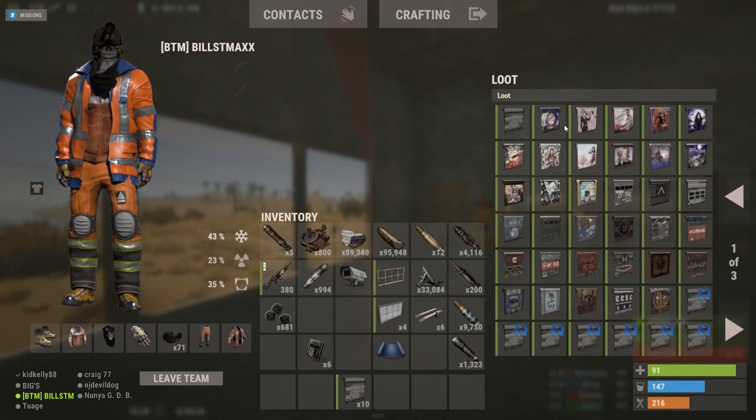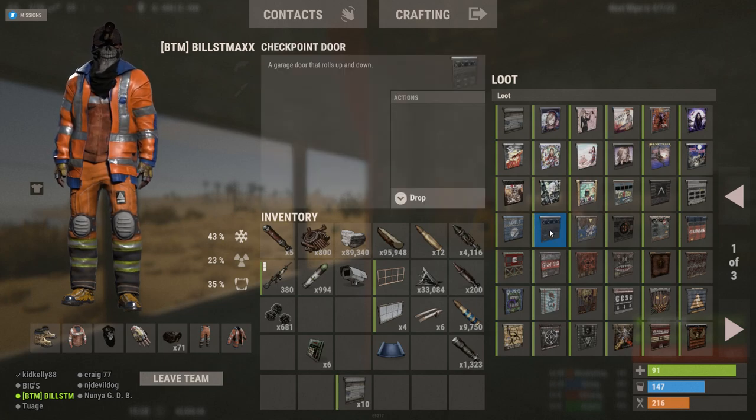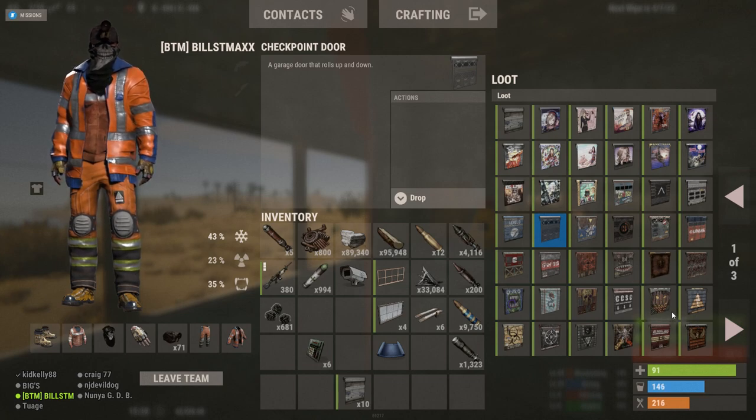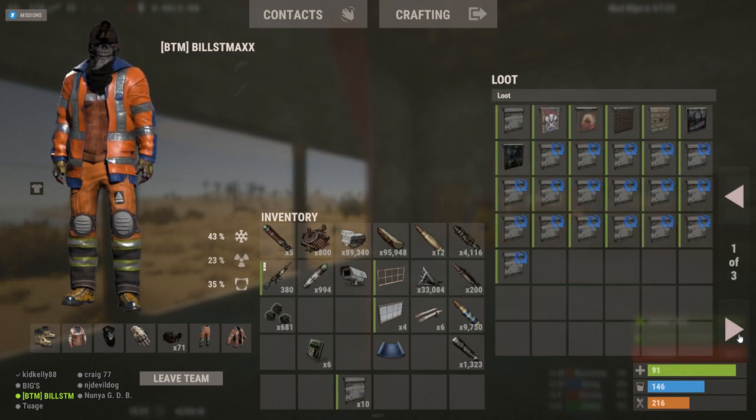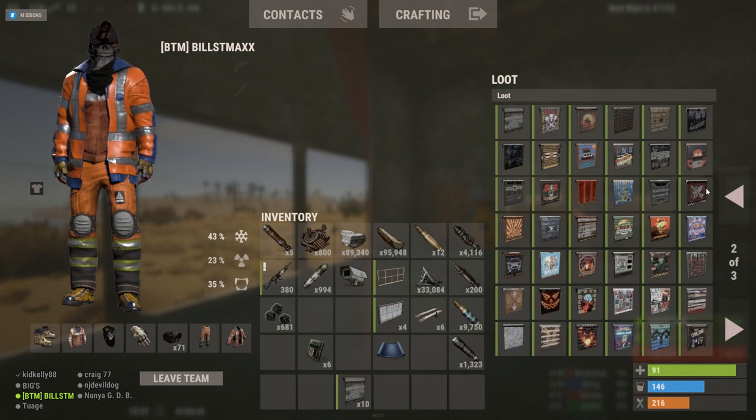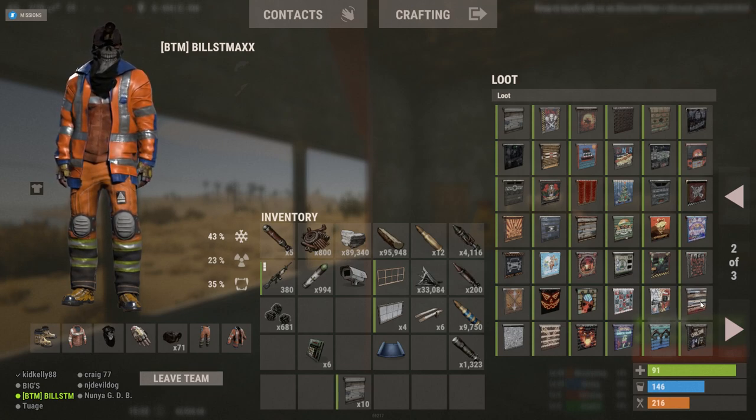Do we want to put any fancy-looking doors on? Something... That's a kind of nice door. Something that looks like a garage door, not these weird painted ones, you know what I mean? So there's got to be something here that looks like a garage door. I wish they actually had the garage doors that were clear, but they're opaque. You know what I mean?